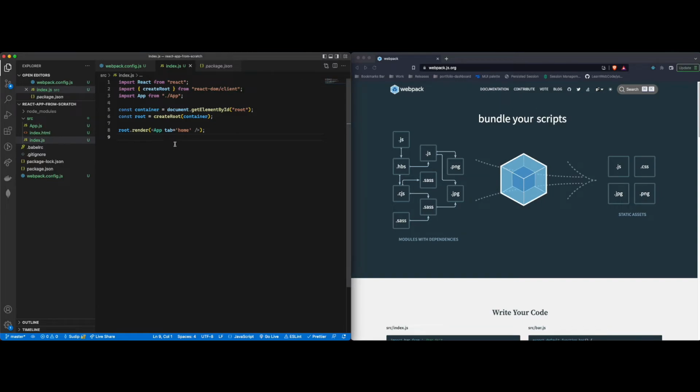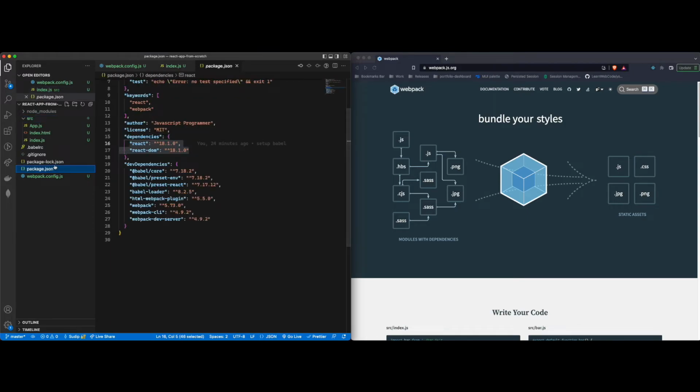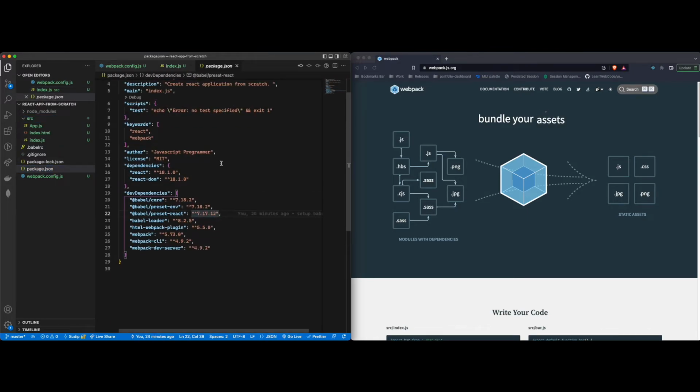Now, what are the things that we need to consider? Okay, we set up Babel, so that's done. We set up Webpack, that's done. We set up our HTML templates too, that's done. I created a new component. Okay, I think we're almost ready to build and serve our project, guys.